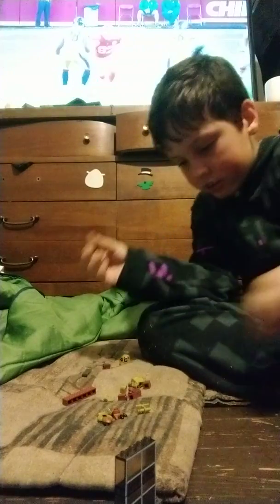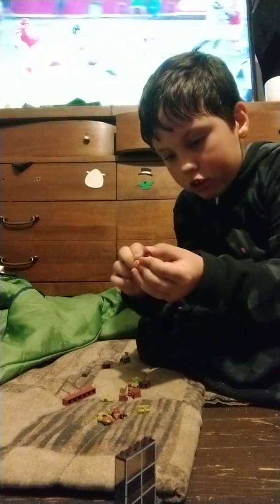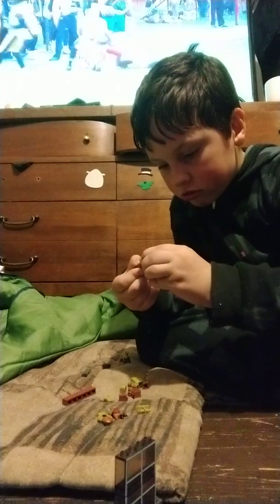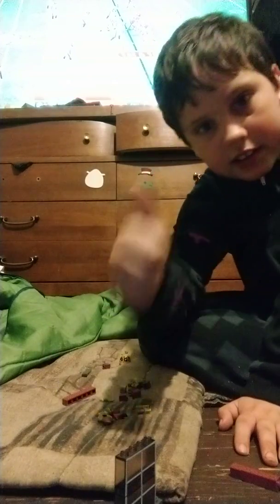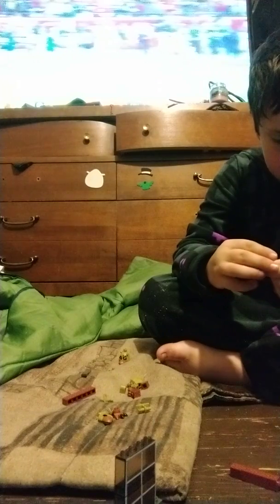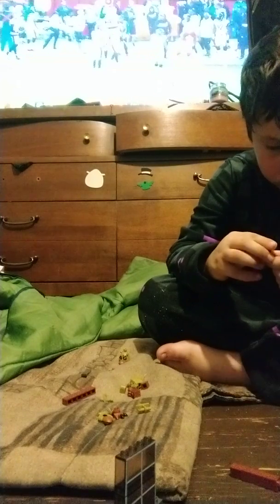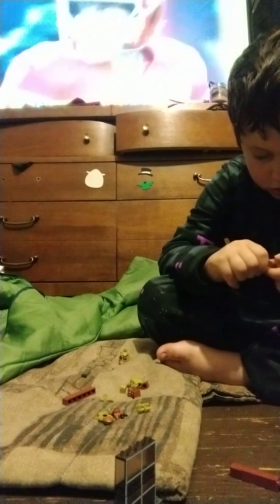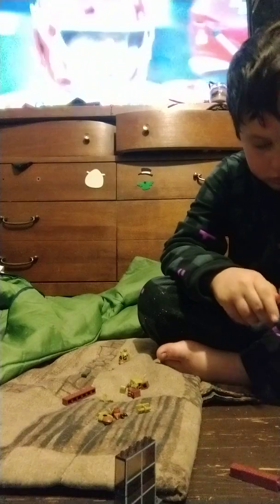So yeah. So I got 3 of these. Stack 1 more. Okay. That's the first tower of 4. So far, so good. Alright, I'll do the other tower. I got it.